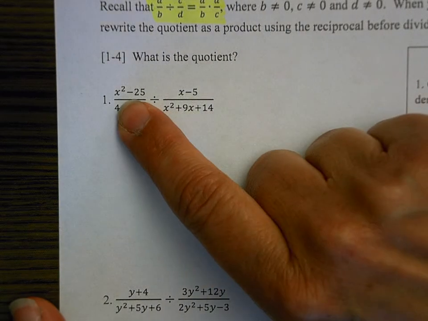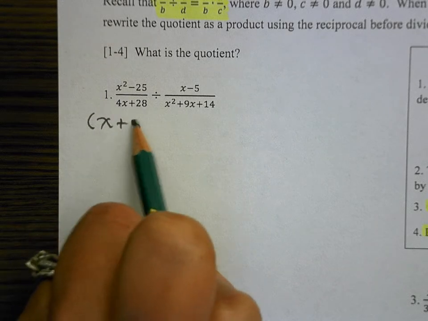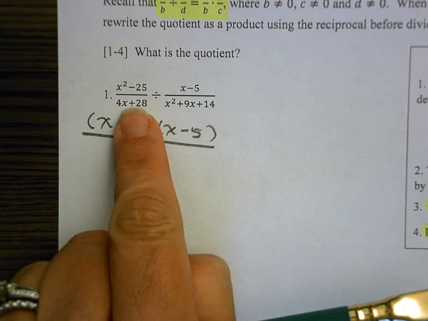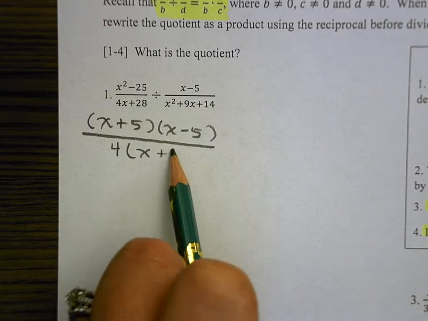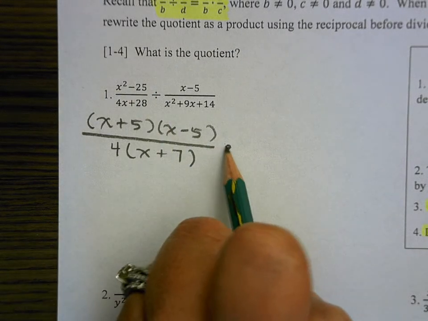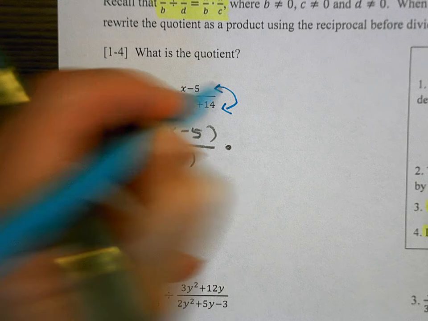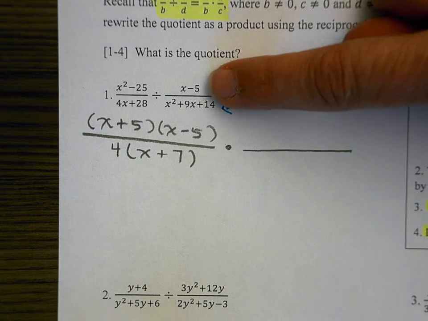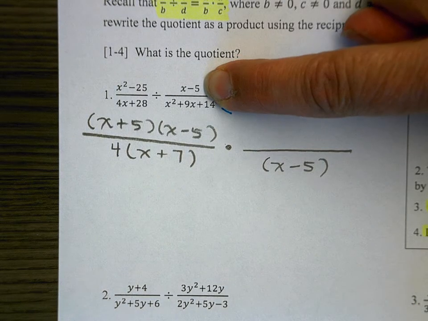So I have x squared minus 25, that's a difference of squares, so that would be x plus 5 and x minus 5. And then all over, for this one here, I can divide a 4 out of both of those. So GCF. I'm going to switch it from division to multiplying. But then when I do that, I need to make sure that for the second fraction, I write the reciprocal. So I'm going to write the reciprocal of the second fraction. Okay, so then x minus 5 becomes my denominator, and nothing factors out of that. So I'm just going to group it so I can see it as a binomial.